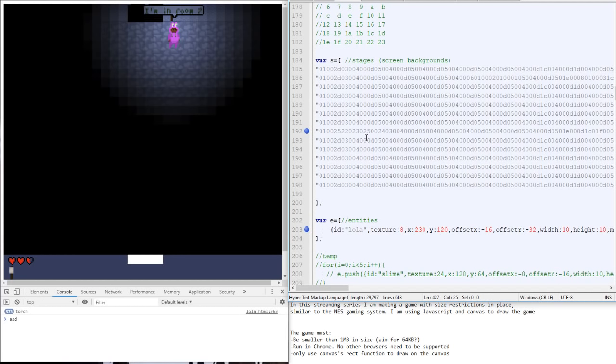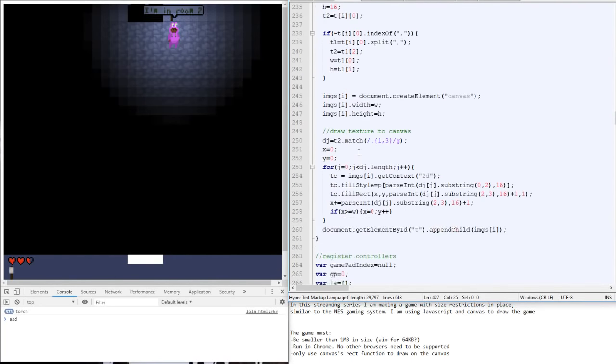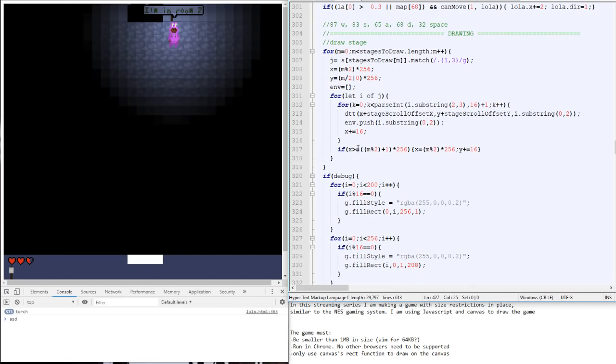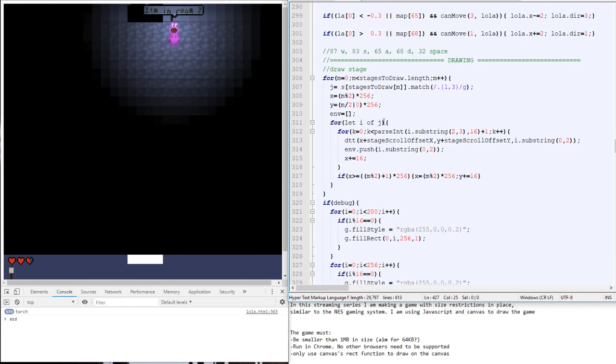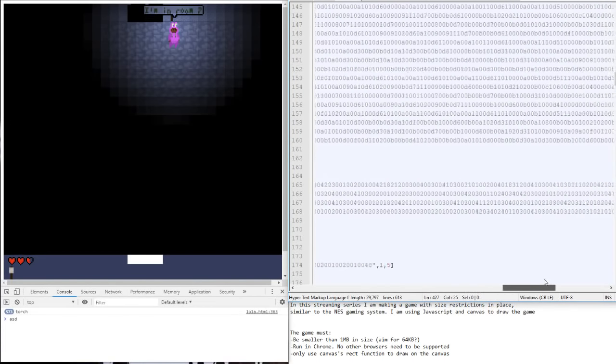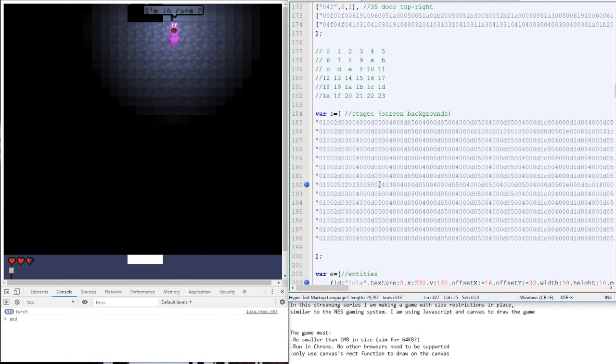Interactable tiles could specify relative coordinates of where the tile can be activated from. Otherwise, you're going to end up with lots of duplicated textures. This is true. I guess, in which case, we will have to check all five tiles then, but that might actually take less space than another texture definition, because textures take up quite a few characters to store. Like, these are textures up here. One texture does take up quite a bit of space, so we might actually find that checking four or five tiles is smaller, especially if we find a neat way of doing it. Take the closest light source. Then we have to calculate the closest light source, though.